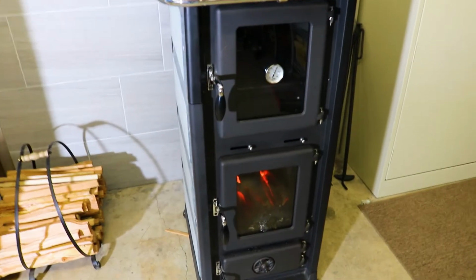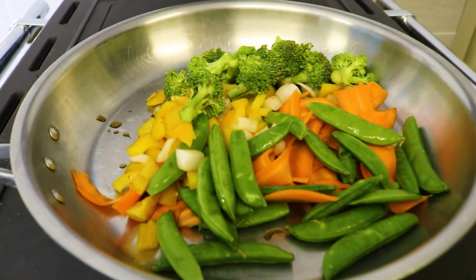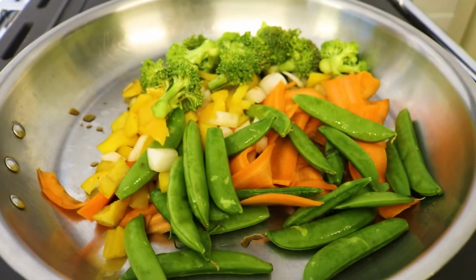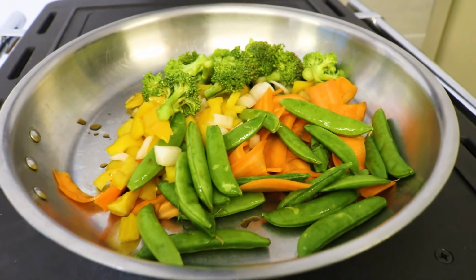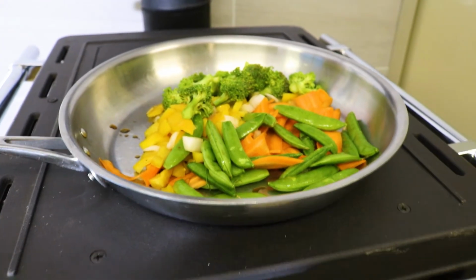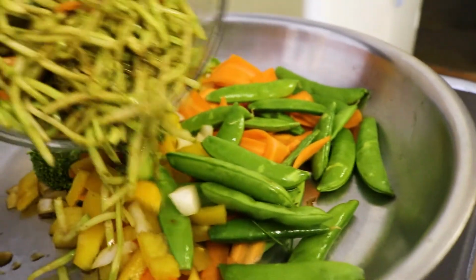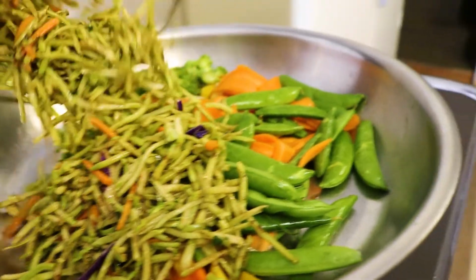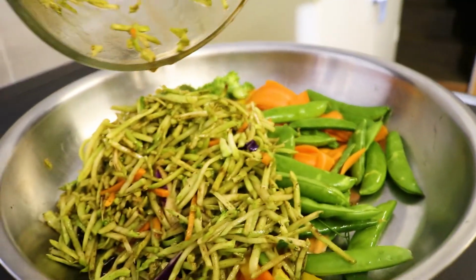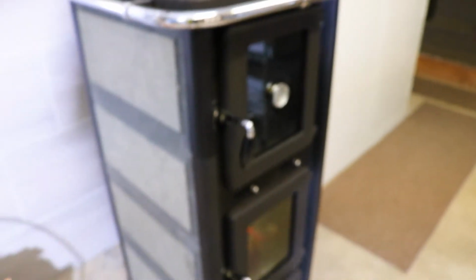Okay, so you can see I've got a pretty low mellow fire going. I'm starting on my stir fry, my beautiful vegetables. I'm gonna let these heat up for a minute before I go ahead and drop my broccoli slaw in there. I'm gonna go ahead and drop it in. And we're gonna stir fry it up on the Olympia.